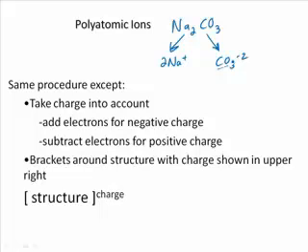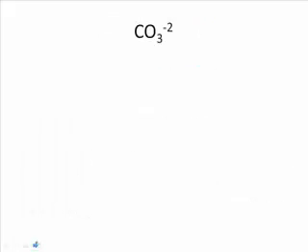So we can use Lewis structures to model polyatomic ions. And the procedure is the same. There's just an initial step that you have to do extra, and then an ending step that you do extra because this is an ion. So let's just look at carbonate. Okay, so we're going to go through the same process.